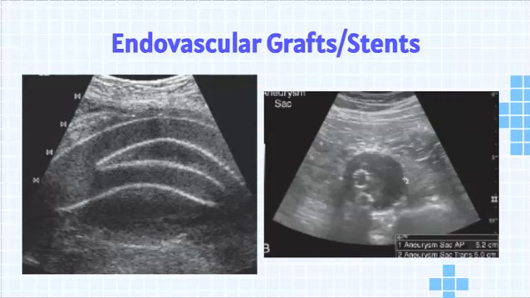Over time, the aneurysm should decrease in size around the graft, and sonography is used to follow the diameter of the aneurysm, making sure that it's decreasing, making sure that the graft didn't migrate out of place. And then we also look at any hemodynamic abnormalities that might occur within or around the graft. Again, y'all will go into deeper detail with Miss Gray on this subject later on in the semester.